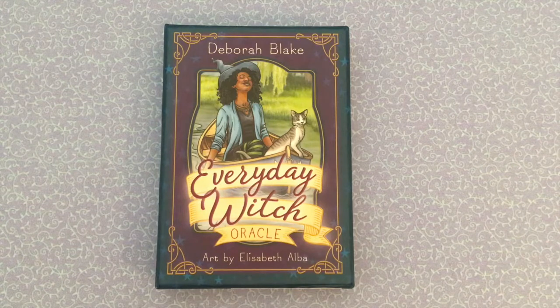And it just is what it is. I didn't connect with it the way I wanted to, which is a little bit disappointing. I have a deep relationship with the Everyday Witch Tarot, and so I suppose I did set the bar pretty high for this deck, which might have been unfair, but there you have it. And it just didn't work out the way I was hoping, and that's okay.